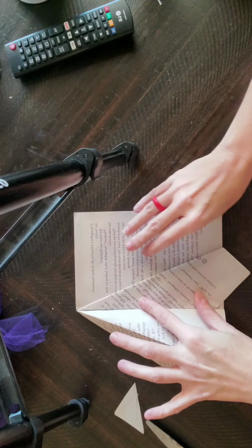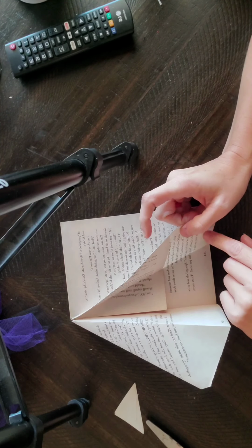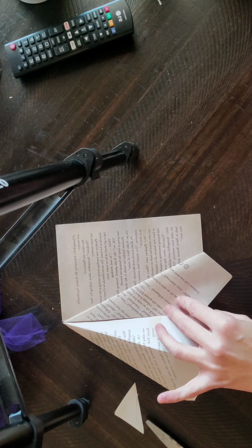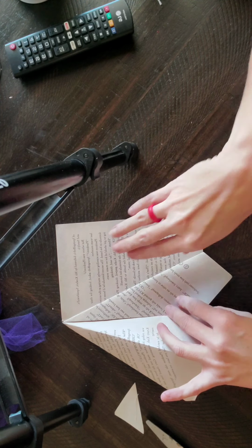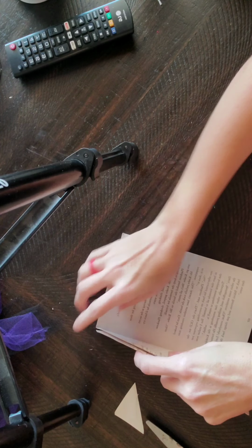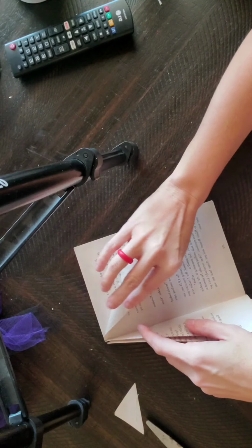So now we have the two folds. To be honest, I also didn't cut the bottoms until they were all the way done so that I could cut like 3 or 4 at a time, because it's just kind of silly to pick up the scissors, cut, put them down, pick up. I don't know. Like I said, I'm always trying to find ways to conserve energy. So we'll do a couple more.